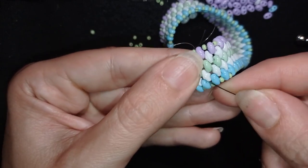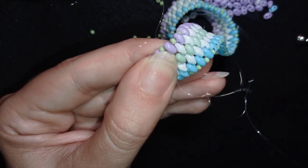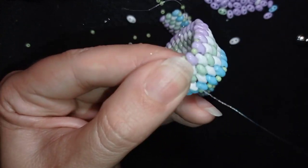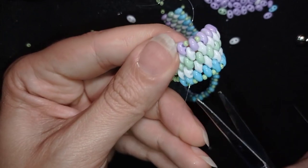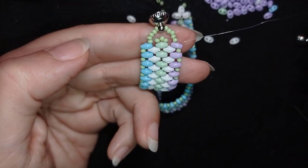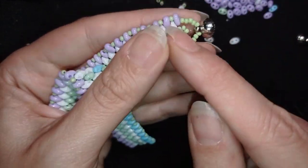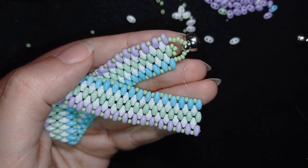Here I make a loop and I go once and I go second time through this loop I've made and I pull, and then I go through the following bead. And by the way, you could repeat this knot several times. When you're ready, go through the following bead and cut your thread. Now put your needle here at this tail thread. Again, make a knot and cut your thread, and then add new thread to this part and make absolutely the same thing that I showed you here, and your bracelet will be ready.